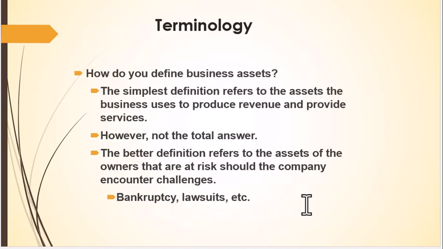So let's take a moment and discuss a little bit this idea of liability. How do you define business assets? Well, the simplest definition is it's the assets the business uses to produce revenue and provide services. However, that's not the entire answer. A better definition refers to the assets of the owners that are at risk should the company encounter challenges like bankruptcies and lawsuits.